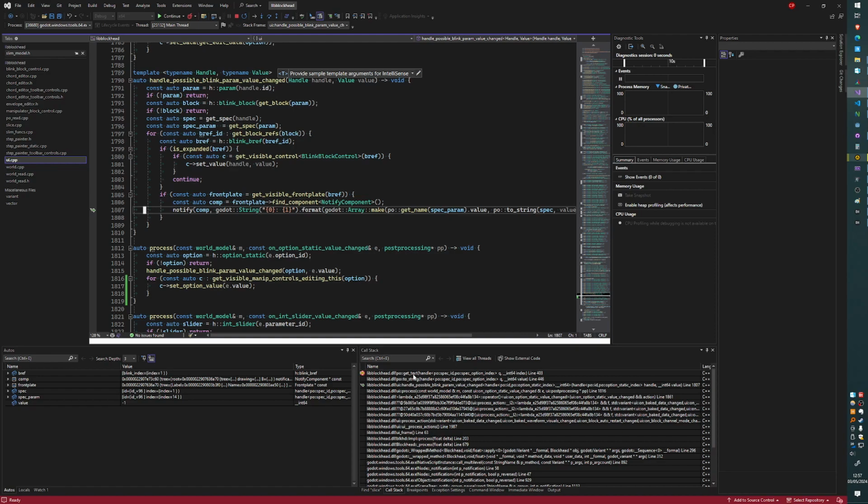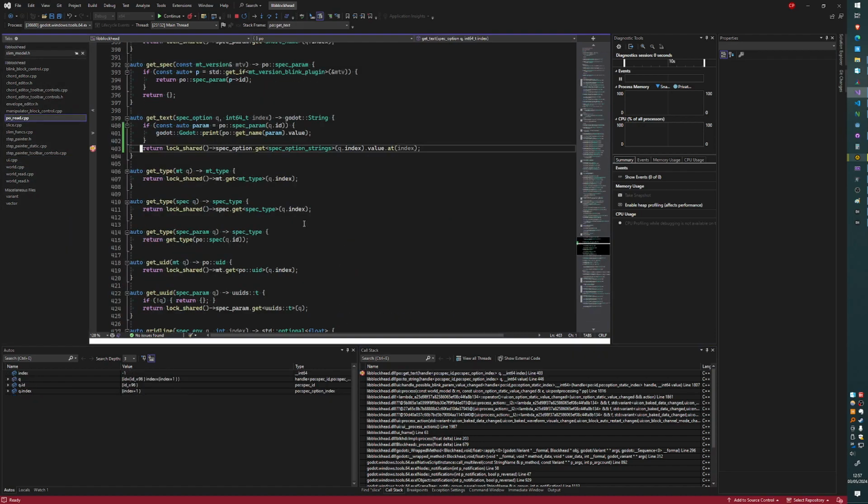I mean, that shouldn't be happening, surely. Has a visible front plate. Yeah. Option static value changed. Did it change? It changed just because it was loaded.